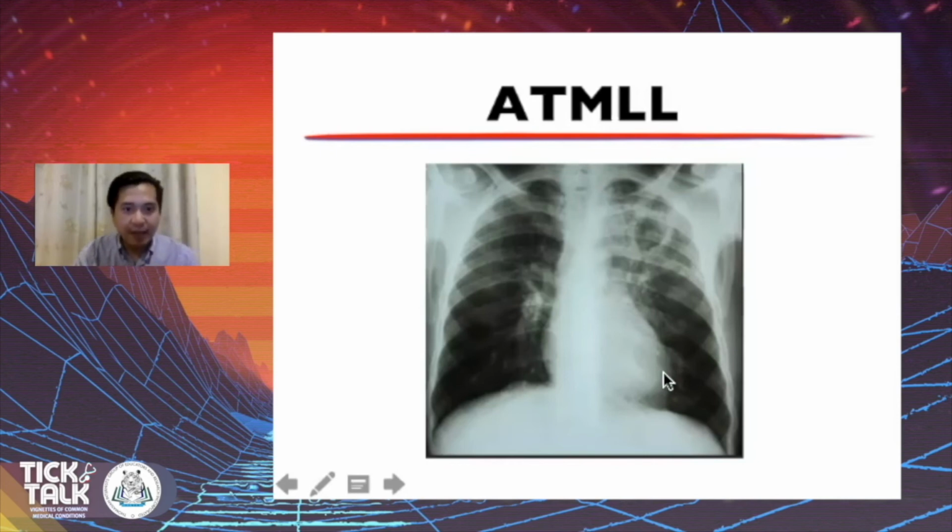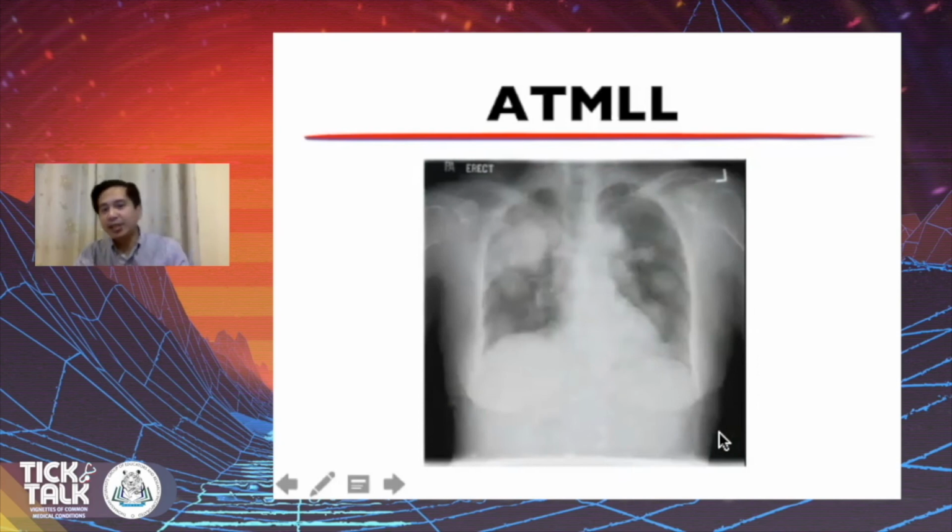Mediastinum, the trachea appears to be midline. The heart is normal. The apex is at the midclavicular line. So we are past the ATM. We go to the lung lesions. We look at the right lung first to see any lesions. Nothing. We go to the left lung. On the left upper lung, we see a cavitary lesion, most likely from tuberculosis.